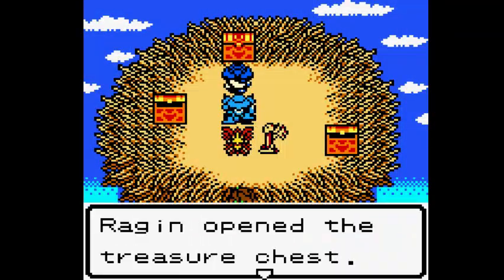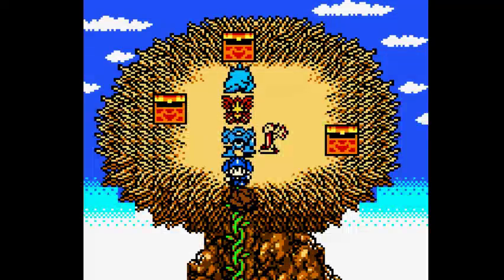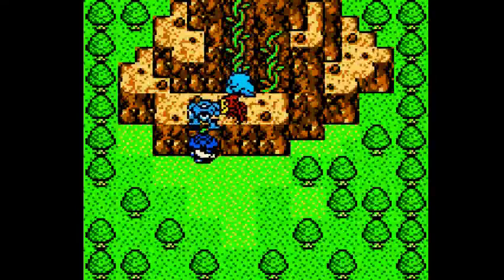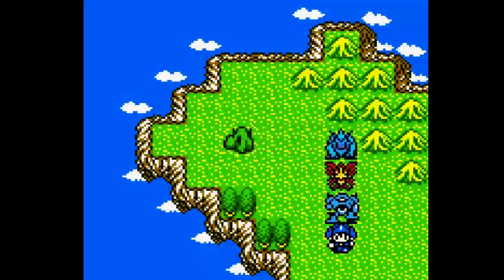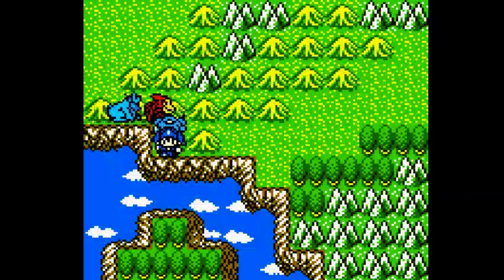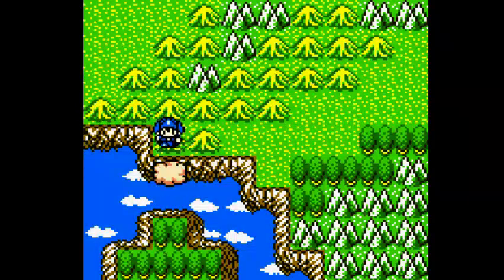Alright, so you open the treasure chest, you find a world dew, but you find out Light Orb is no longer here, which is kind of annoying, to say the least. So now what we need to do is go find the Light Orb. Well, who has the Light Orb? Probably the new Monster King. Well, where's the new Monster King? Probably in the annoying castle.